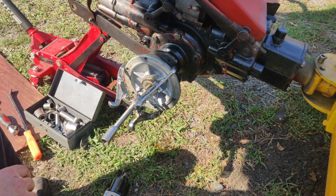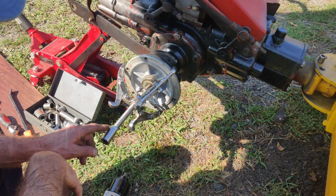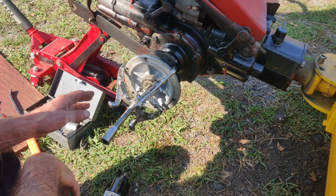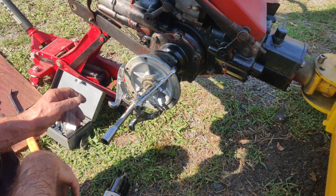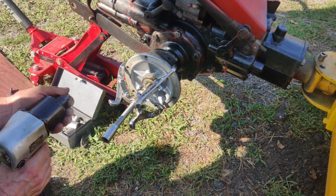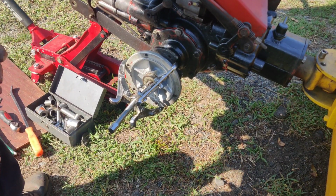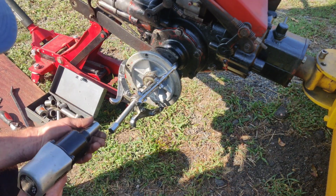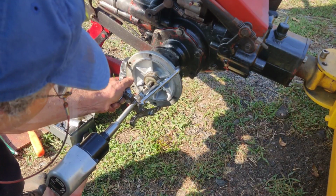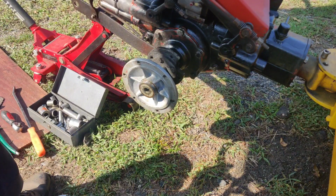You want to wear your safety goggles too. Now you should be using, what do you call it, impact socket. I could get a metric one out, but I'm going to use this. So in case the socket explodes, you always want to have your safety goggles on. See if I can do this without bumping the camera. And make sure your gun is pointed the right way, because you want to be in a tightening mode here. And there it goes, it popped off.